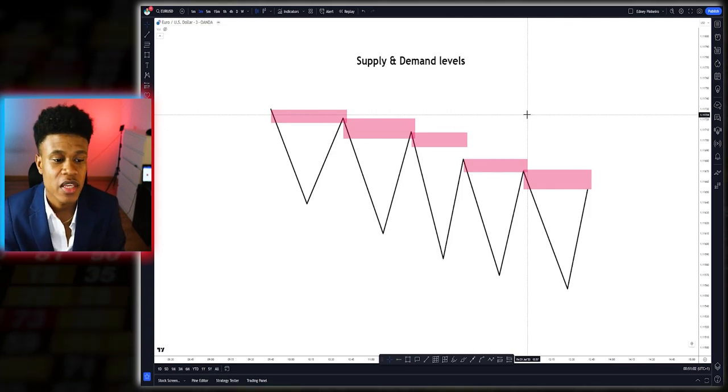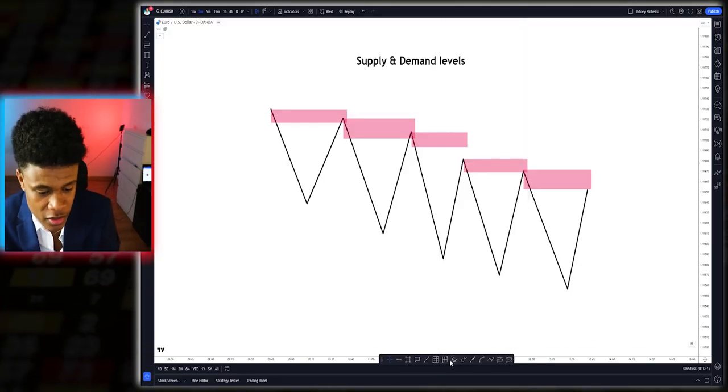Supply levels can be on the extreme, but not all the time are they on the extreme of a movement. Sometimes they are in the middle, because the extreme was already mitigated. So if the extreme of the movement was already mitigated before the movement reached or broke the previous low, in this scenario, of course, we are talking about supply, so it's the previous low, if before the price broke the previous low the market was already able to mitigate the extreme of the movement, probably the supply level won't be there anymore. So forget about the extreme.